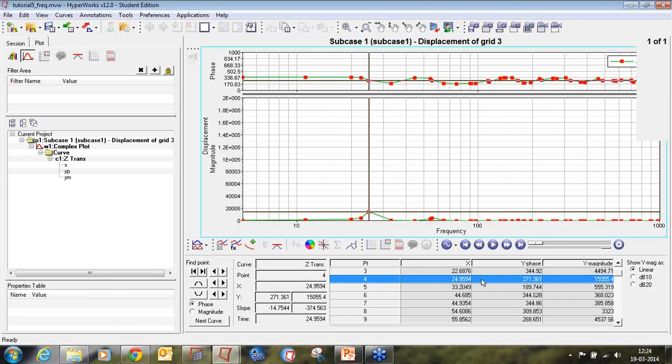It gives the x displacement, y phase and y magnitude values. So x is the frequency, y phase values, and y magnitude is the displacement value. In this way you can view the results of frequency response in HyperGraph.